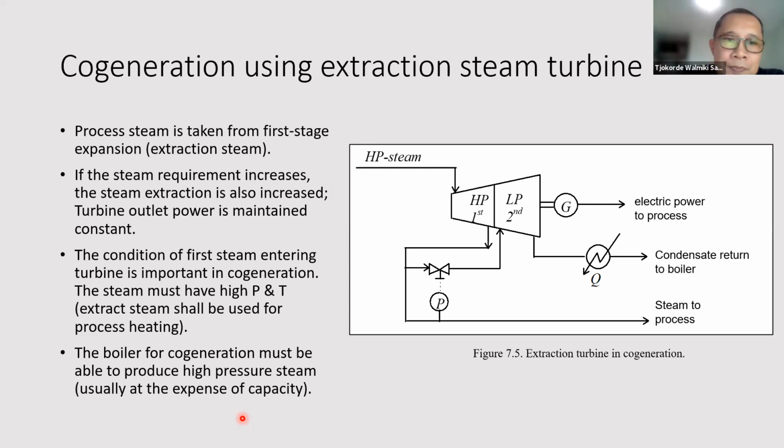And then that will determine your boiler pressure and temperature. And life will get even more interesting if you have multiple targets, right? Some process stream requires heating to 100 degrees Celsius, some requires 80 degrees, some requires 200 degrees perhaps. So you have to think really carefully about how you design your boilers. How many boilers are you going to build? How many steam headers are you going to build?